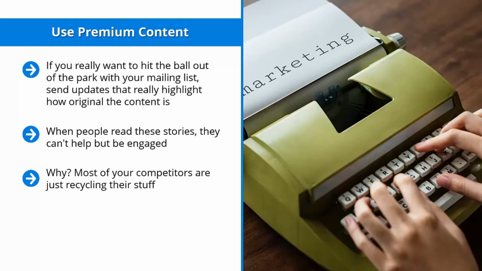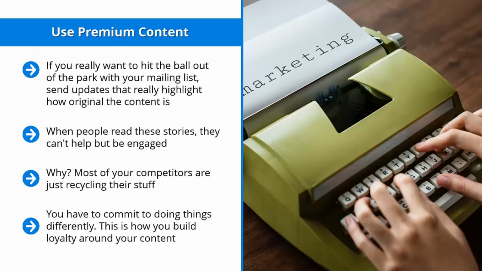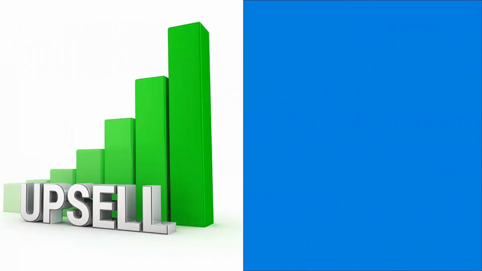Why? Most of your competitors are just recycling their stuff. Sure, they're recycling their best stuff because that material is tried and proven, but they're not really distinguishing themselves. They're not really doing their brand any favors by taking the easy way out. You have to commit to doing things differently. This is how you build loyalty around your content. Remember, when you're running a mailing list, your content is composed of the emails you send out. No more, no less.